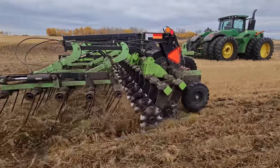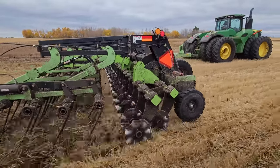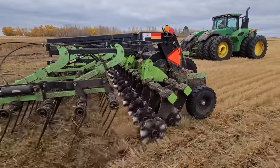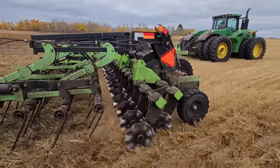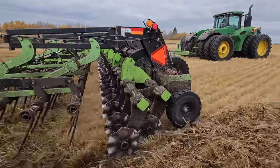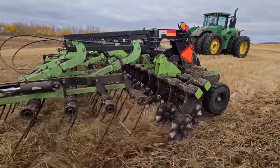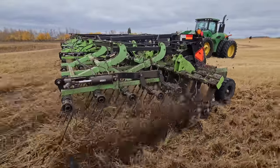Those are waffle discs. I call them waffle discs. I don't know what you guys call them. We were out in some pretty dry conditions prior to the rain, and they did not go in the ground very good. But now after it's rained and it's wet, I think they're doing a pretty good job. I don't have a lot to compare it to, but I think it's doing a pretty good job.